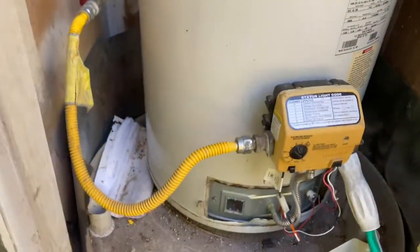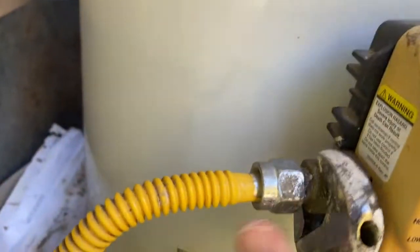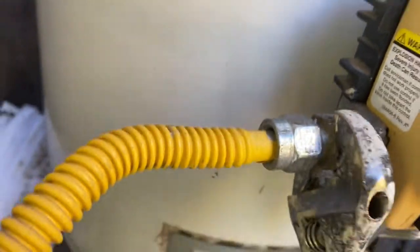Next, I'm going to disconnect the gas line. Pretty easy. All you do is grab onto this. Oh, before you do that, make sure that you shut off the gas there. Otherwise, it'll be a little bit of an explosive experience. Okay, so you just kind of gently turn it.